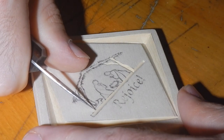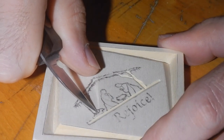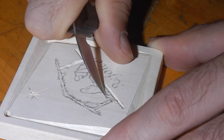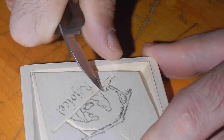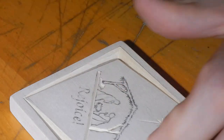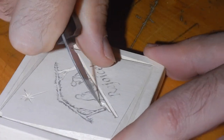I don't have any particular flow or order that I'm really planning on doing this in. It's just what feels good, what I feel like doing next, since it's all together. A lot of irregular shapes, since it's a freeform pattern.